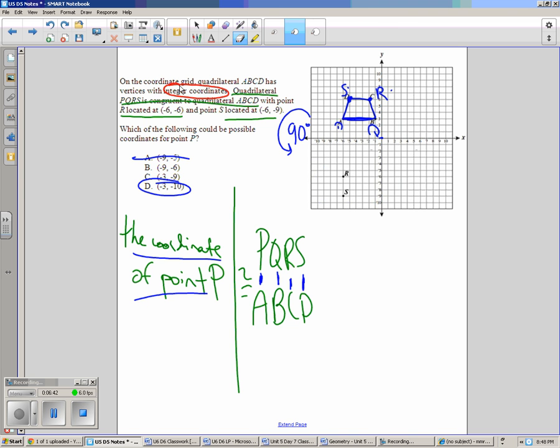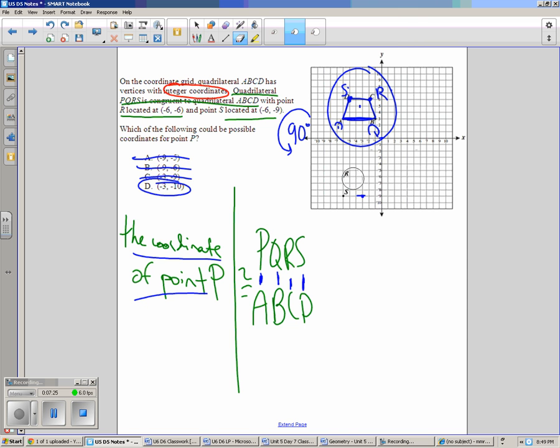All right? Try B. -9, -6. Well, no, there are no 90-degree angles in this first quadrilateral, so there shouldn't be any 90-degree angles in the second one, so that's not a good option right here. Here's our 90-degree angle, by the way. And option C, -3, -9. Again, if you connect the sides, we have another 90-degree angle right here, but we don't have any 90-degree angles in this quadrilateral. So that is completely wrong.